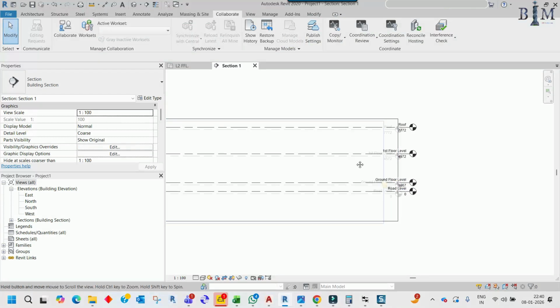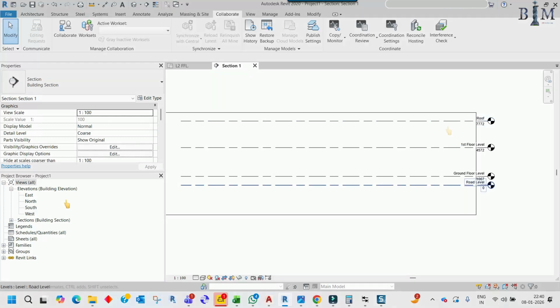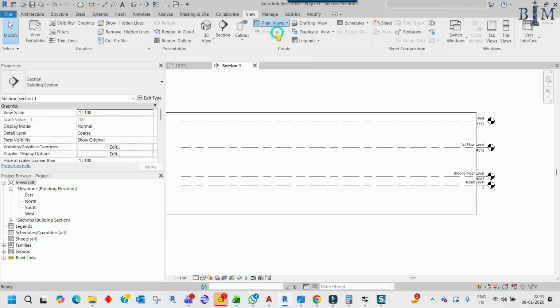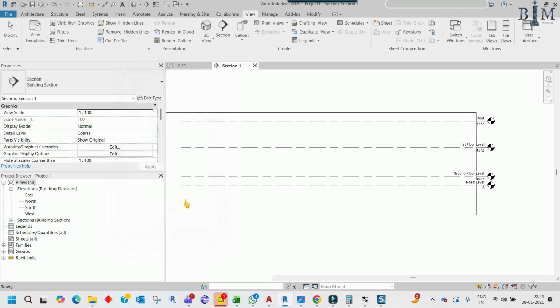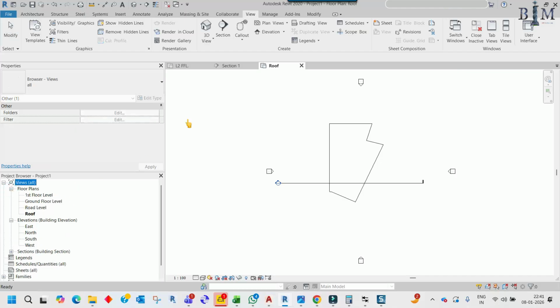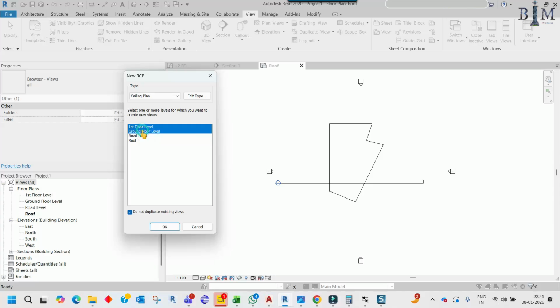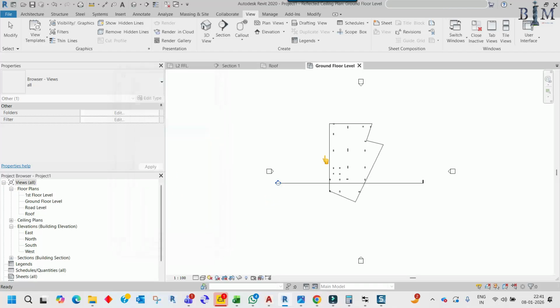Now you can see only the levels from the structure, so there is no floor plan. So for that go to the view, and here plan view, and floor plan I have to take the first floor, ground, roof, and road level. So all the levels I need, and okay. And I need the ceiling plan also, but it will be the reflected ceiling plan, and here first floor and ground floor I need only, because the road level I don't need it, because there will be no ceiling, because it will be underground. So okay, and you can see the ceiling levels, and here the 4 levels for the floor plan.